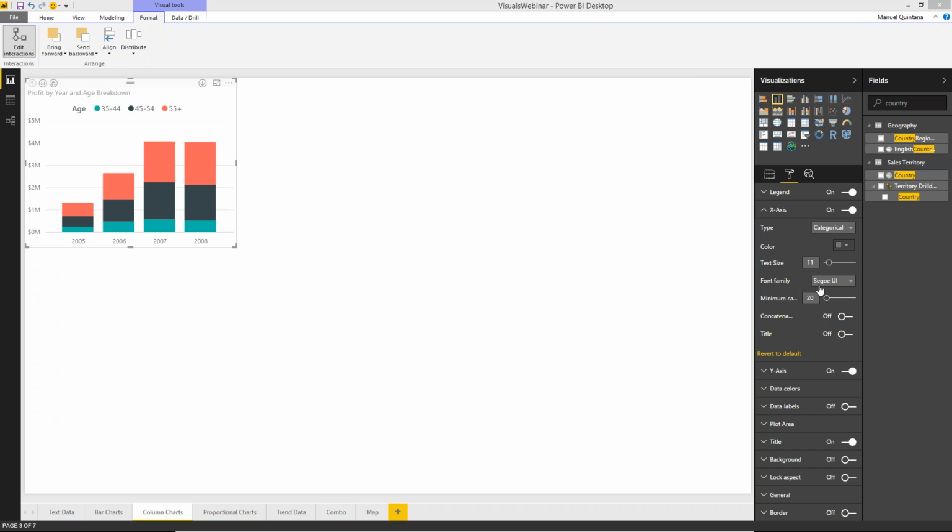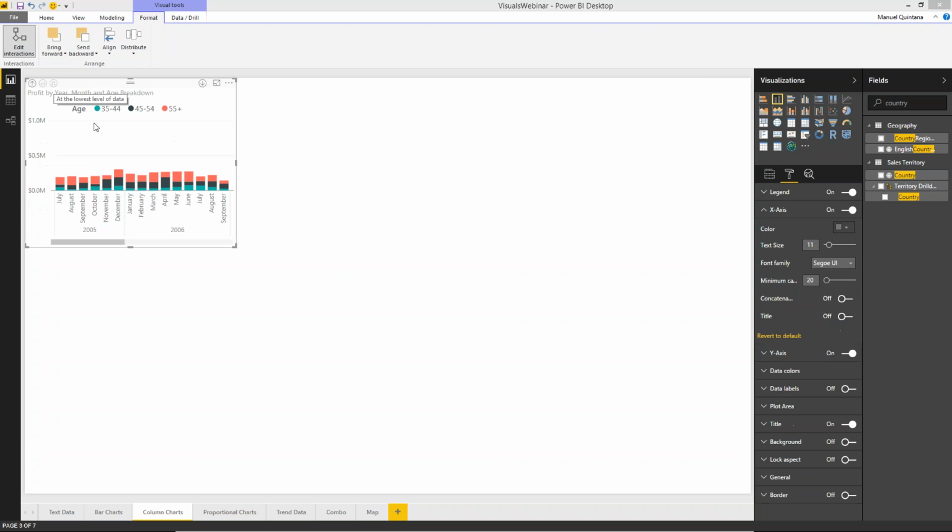So now that I have this hierarchy, I can go ahead and choose this option to expand down one level. So this is really important. Now by default, under this x-axis, there is this option here that says concatenate labels. Now this is currently off. By default, it actually is on, and this is what it looks like, just so you have an idea.